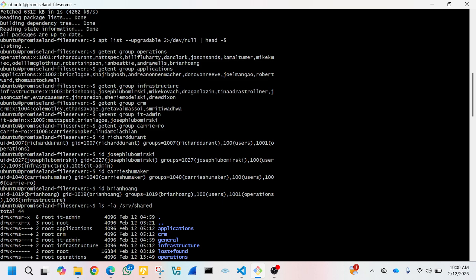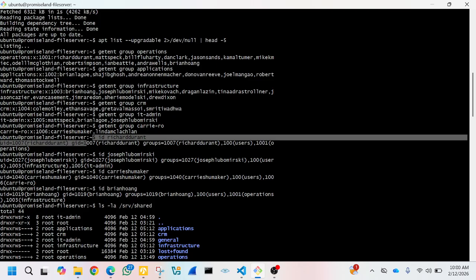If I run id for someone like Richard, you can notice that Richard's account shows he's a member of the operations group. His UID is 1007 and the group ID is 107, and this gives him standard user access to the operations group.